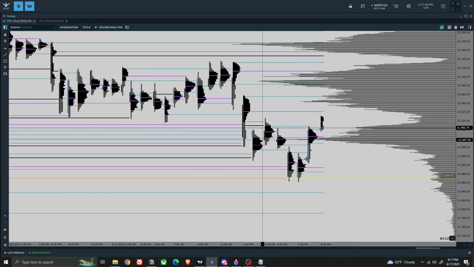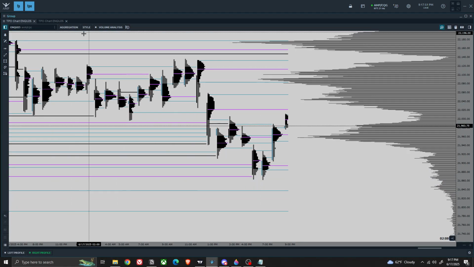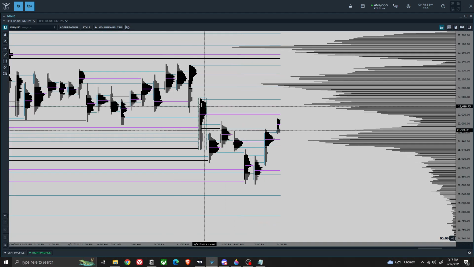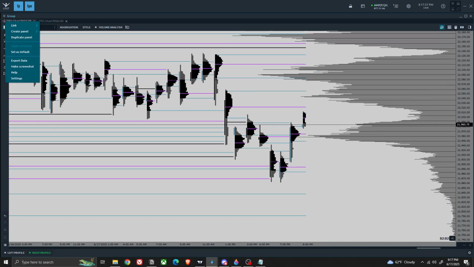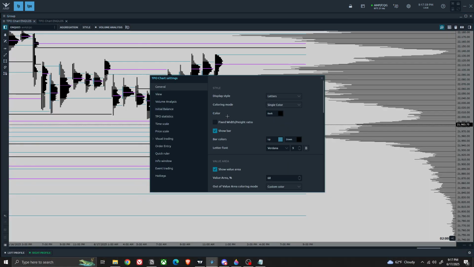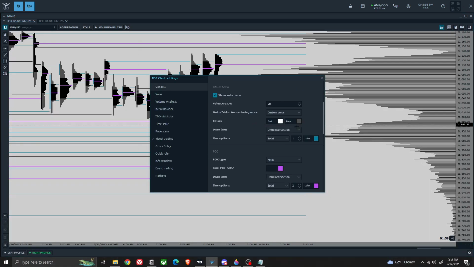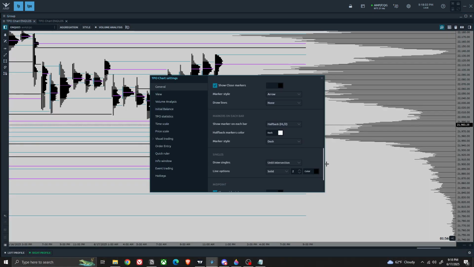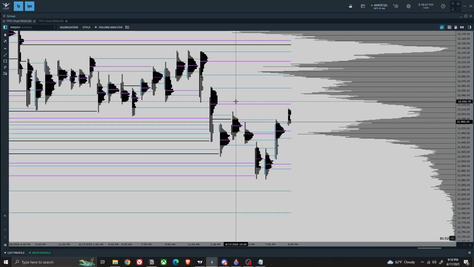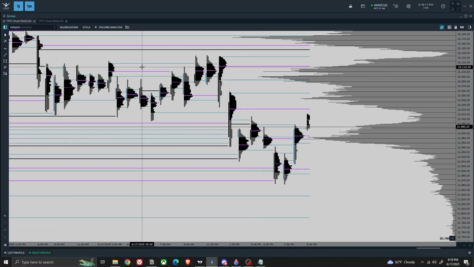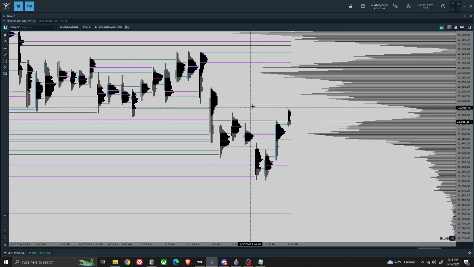This is going to be the template that I use and I'm going to leave it somewhere in the description, maybe in my Discord, or I'll have another link for it. If I go to the settings here, you can see these are just the general settings. There's going to be a couple parts to the TPO, but I'm just going to keep it as simple as possible because in reality, a lot of people just overcomplicate it when it doesn't need to be.